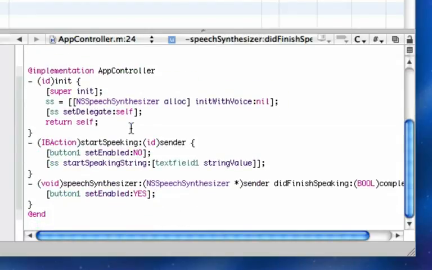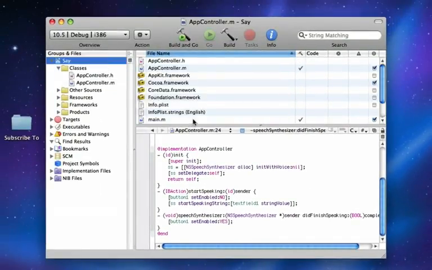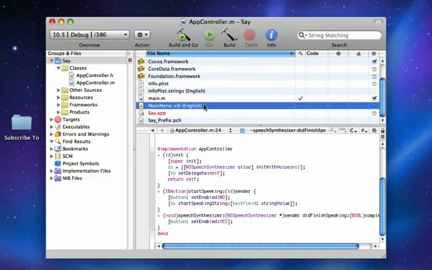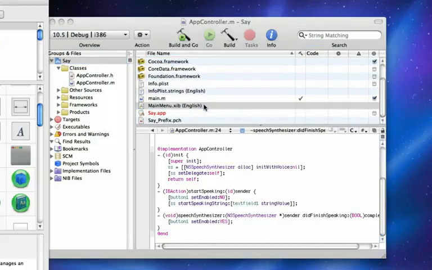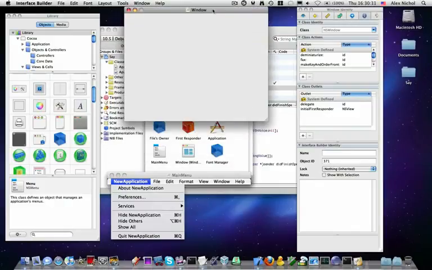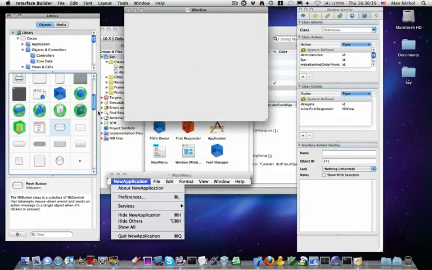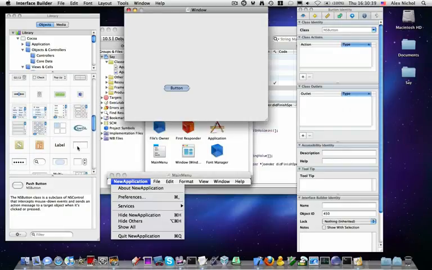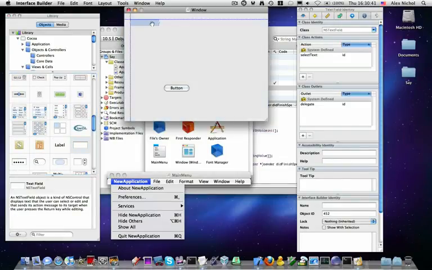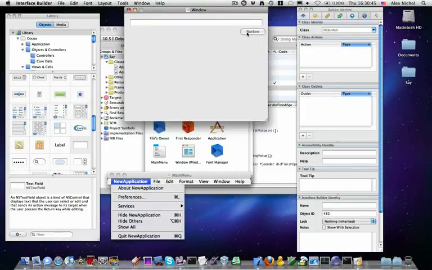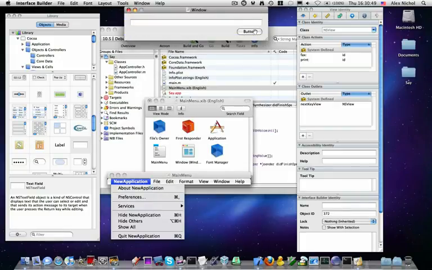Now, all we need to do is the interface. I'll go into Interface Builder by double-clicking on MainMenu.xib, and I will drag on two necessary things, a button and a text field. The text field is going to go here, and the button here. Now I'll resize this window.